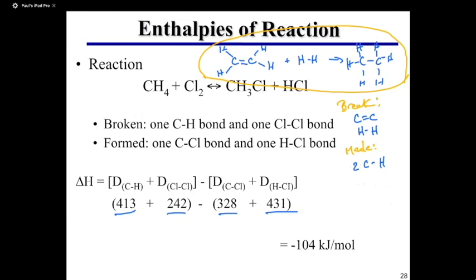You did not break just 1 carbon to carbon bond. You actually broke a double bond. You also made one more thing. You also made a carbon to carbon single bond. So it has to break completely. You can't just break part of it. You have to break a double bond completely, and you actually made a single bond, carbon to carbon, because there was not a single bond in the reactant. You also made 2 carbons to hydrogen. So that's a little bit tricky when you use double and triple bonds. You must break them completely and then make what is new. That could be tricky.